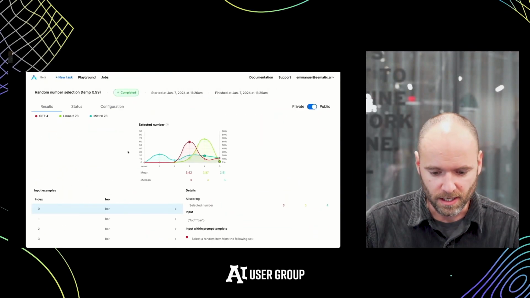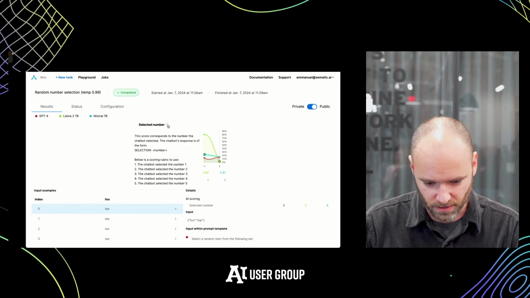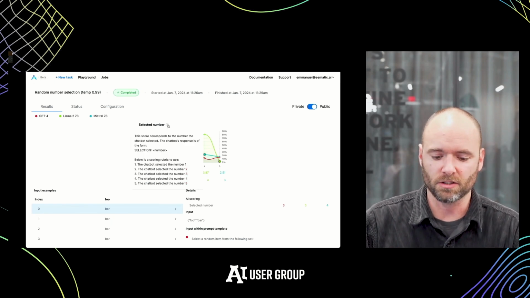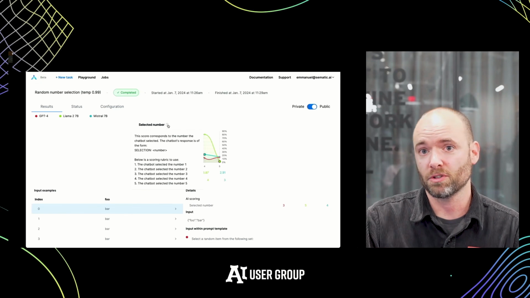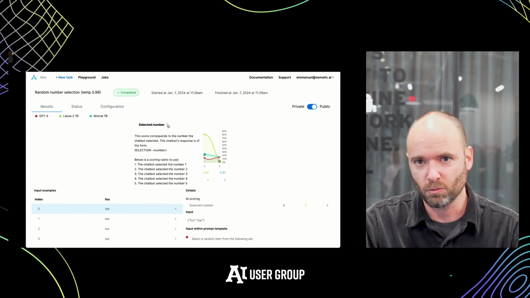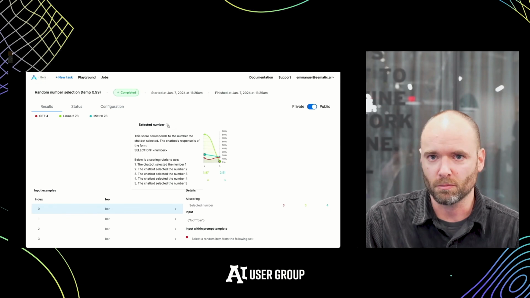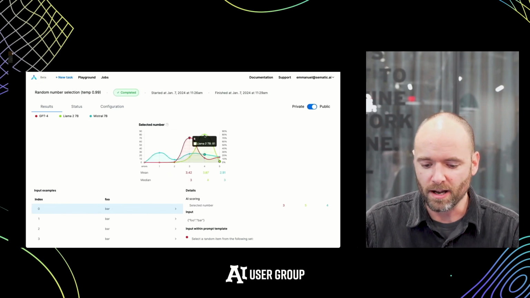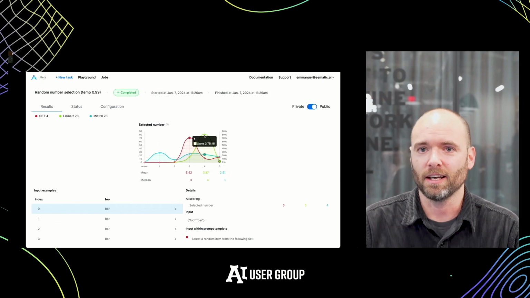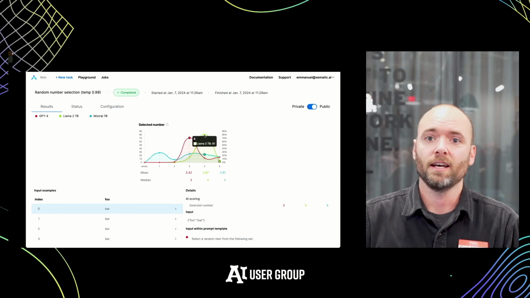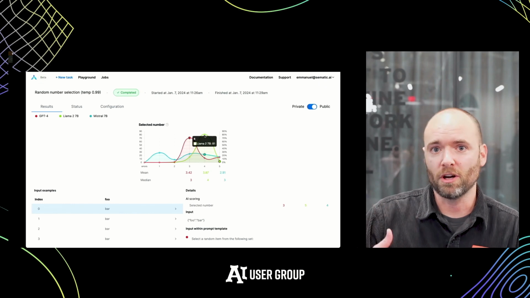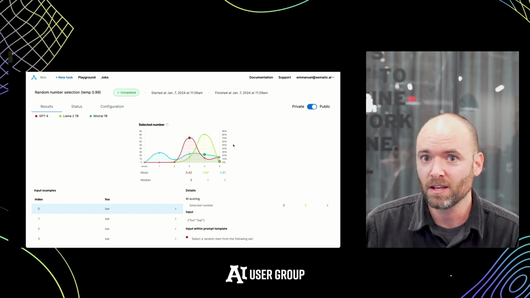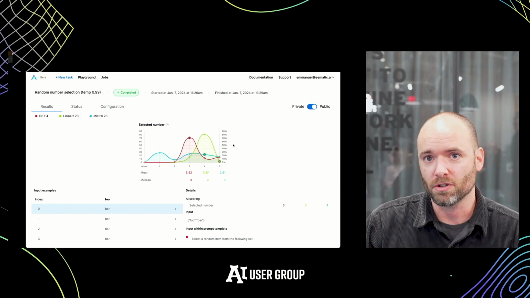For example, the other day I was trying to test how models perform at generating random numbers. Actually, I may have the job somewhere here, random number selection. Essentially I used this scoring method to see what numbers were being generated. A score of 1, the model selected 1, a score of 2, the chatbot selected number 2, and so on. And as you can see, there was a huge bias towards the number 4, which is very interesting. I actually saw the same during the vibe check. I was asking the models to generate a number from 1 to 5, and very often 3 and 4 came up. So models are not very good at generating random numbers, ironically.